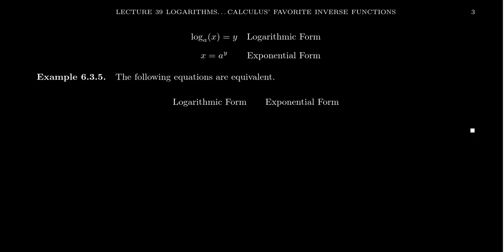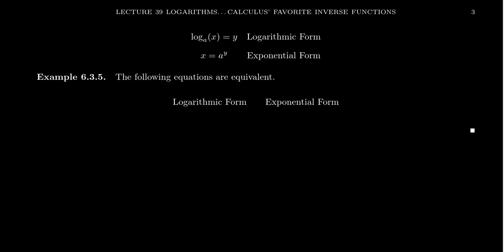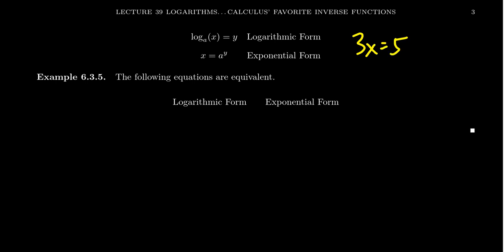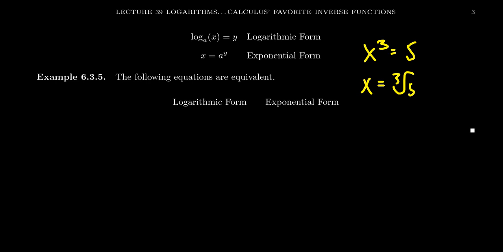When working with logarithmic or exponential equations, we often refer to logarithmic forms and exponential forms. These two equations are equivalent — they have the same solution set. One version is called the logarithmic form and the other is the exponential form. This is analogous to what we saw earlier: x plus three equals five is the addition form, and x equals five minus three is the subtraction form. Three x equals five is the multiplication form, and moving multiplication gives the division form. If you have x cubed equals five, that's the power version, and x equals the cube root of five is the radical version. We can do the same with logarithms and exponential forms — it's important to convert back and forth between them, like translating from one language to another.